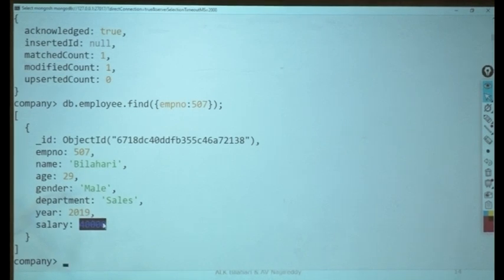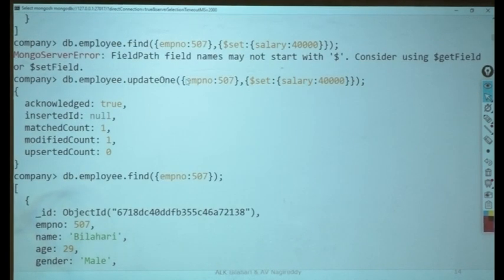What if there is more than one employee number 507? Basically, it would not be. Ideally, employee numbers will be unique. All right. What if in case I update with update one, for example, there is a name called Bilahari for more than 2 employees.